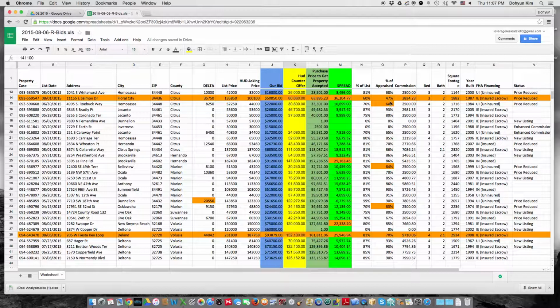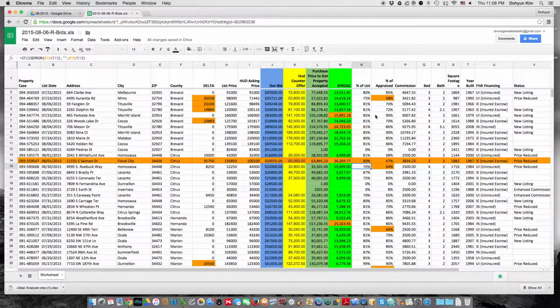And then if we look at these, you see this property here, this Roebuck Way in Homosassa, it doesn't have anything here. It doesn't meet the 15,000 delta, 20,000 spread. So you know what? It's not even worth your time. So the only one that may be considered is this property here. So I'll just highlight it orange.